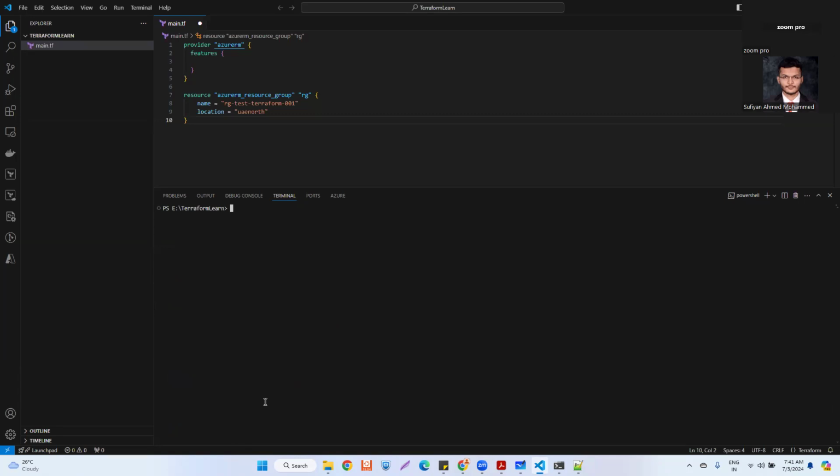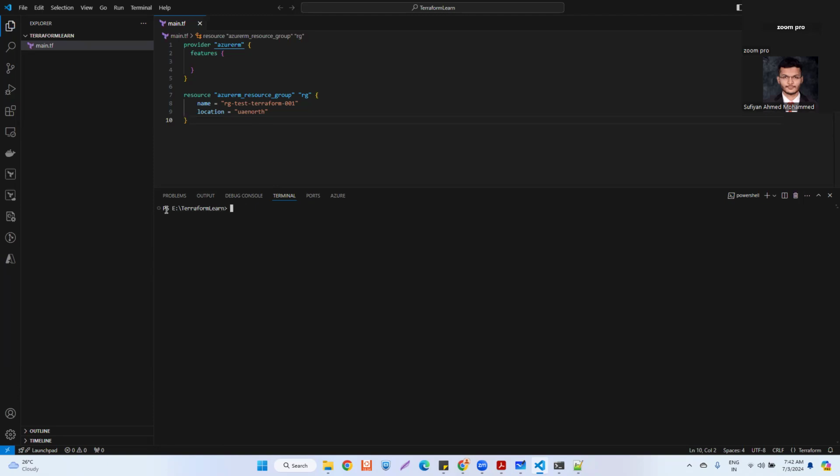For you, there will probably be just one, so you don't need to bother. But if you have multiple subscriptions, you can select one with az account set --subscription and the subscription name. It will set that, and you can verify with az account show.